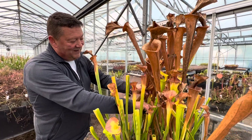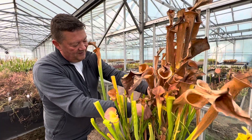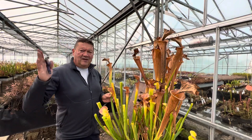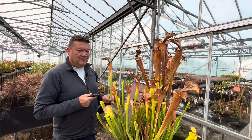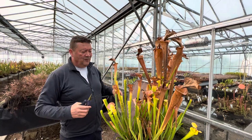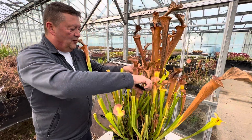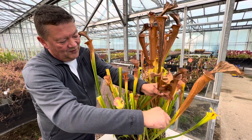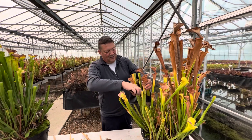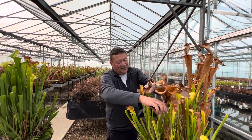Really what we're doing is leaving anything on the plant that's green, and removing all the dead brown material. The reason we're doing that is to stop the chance of Botrytis. Now, if you're growing the plants out in a peat bog garden, you do not need to do this — we do it just to make everything nice and tidy. But when they're outside with lots of air movement, I've never had a problem with Botrytis out in a bog garden with plants growing in the open. So outside it's not a problem, but under glass it is. And by doing this, we've reduced the chances of Botrytis tenfold. In fact, we never spray with a fungicide over the winter months, as long as we just keep on top like this and keep the plants clean and tidy.